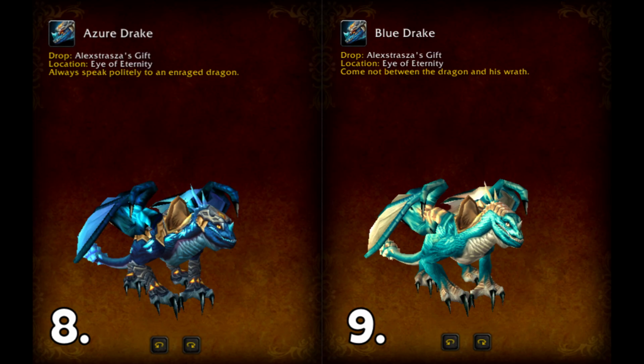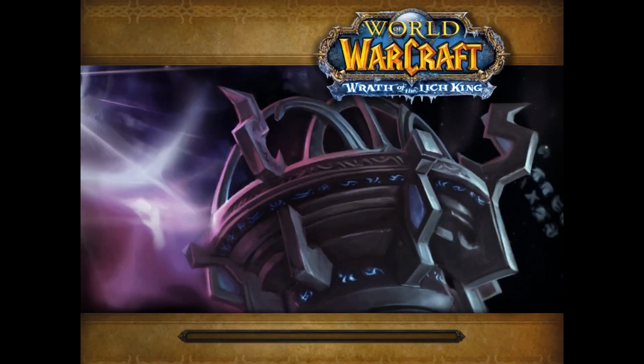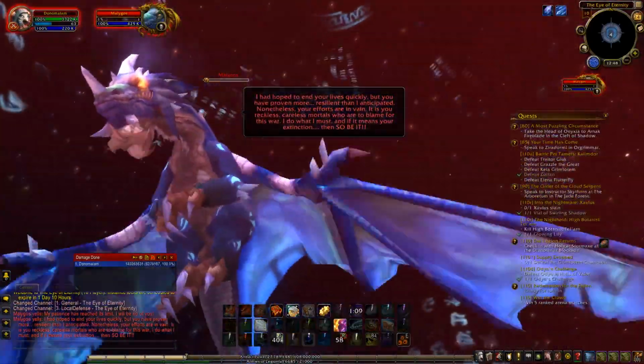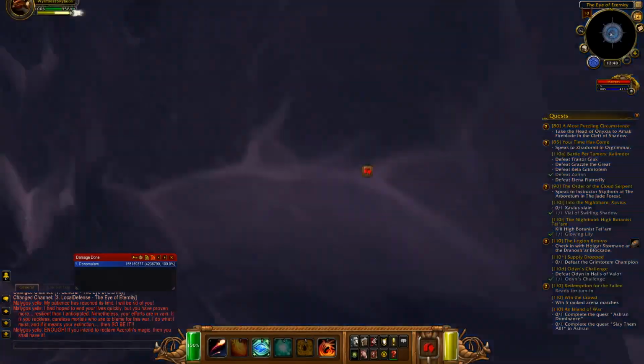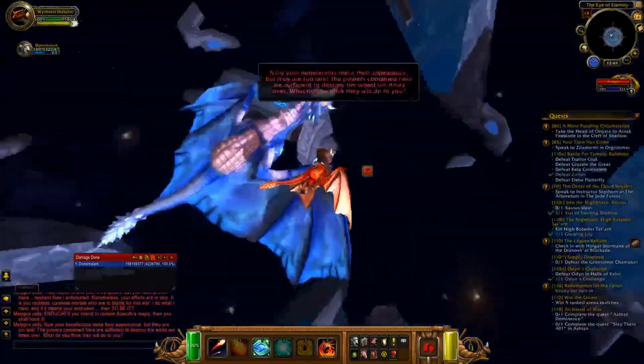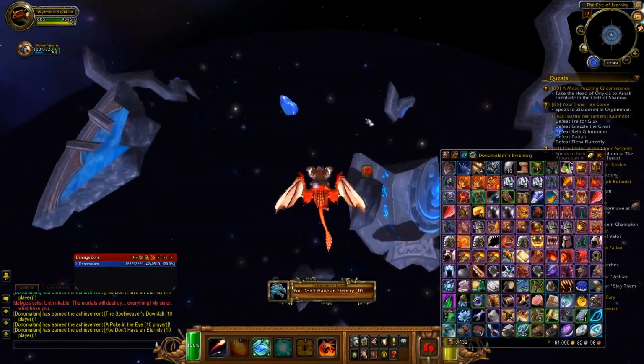Since I'm talking about raids that drop more than one mount, I'm going to continue with the Azure and Blue Drake, which drop off of Malygos in the Eye of Eternity raid on either difficulty. This raid is located in the western corner of Borean Tundra in Northrend, and both of these mounts have around a 4% drop chance.